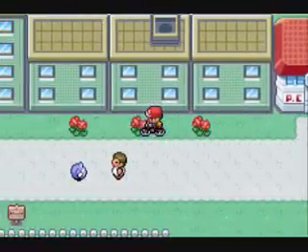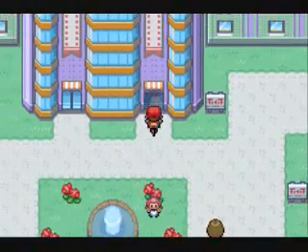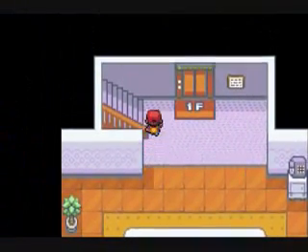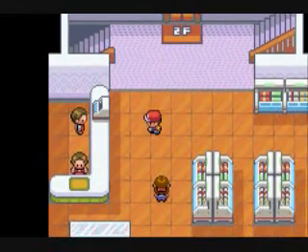Now there's one other pretty cool thing I want to show you, and it's the department store, which is basically like a giant mall, and you can buy tons of items here, so it's really awesome. Now I think this place is 5 stories high, so there's really a lot of stuff to check out.